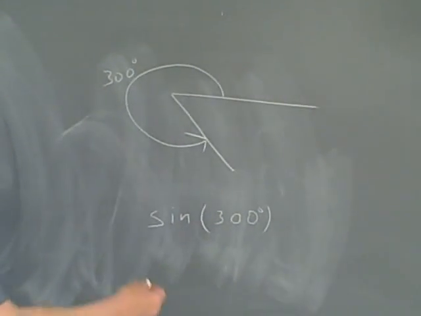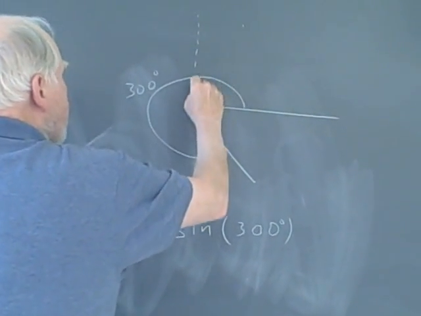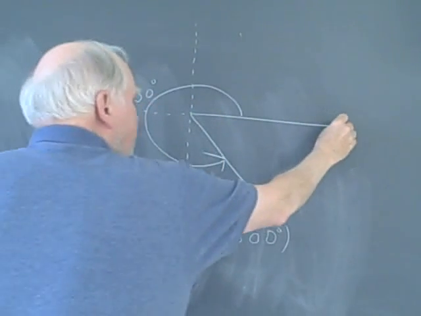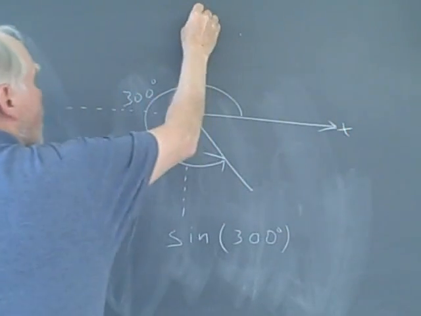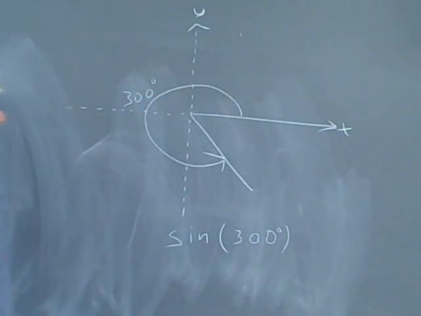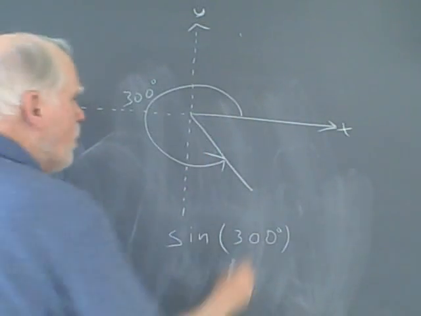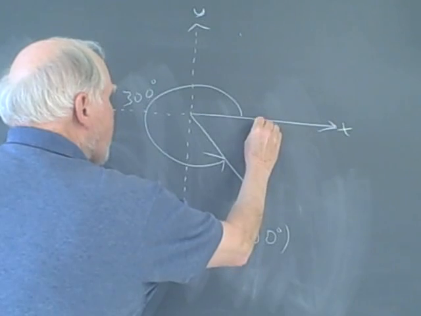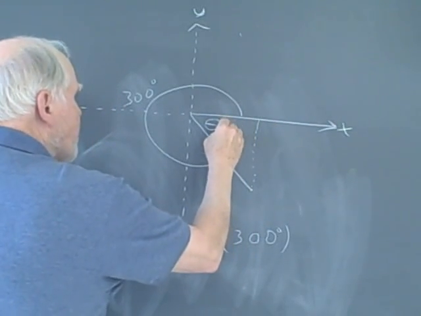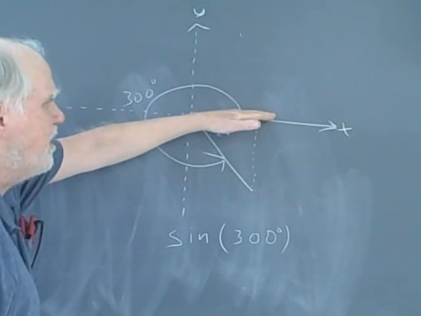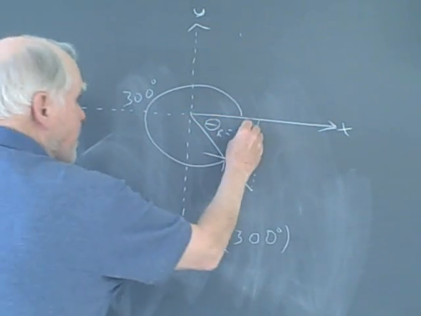We'll do the sine of 300 degrees. Again, it's the same deal. I superimpose the Cartesian coordinate system over the angle like this. I call this the x-axis and this the y-axis. And I drop my altitude, again, always toward the x-axis. Then we can work with a smaller angle here, the reference angle. So theta reference here is, well, 300 degrees is 60 degrees shy of 360 all the way. So this is 60 degrees.